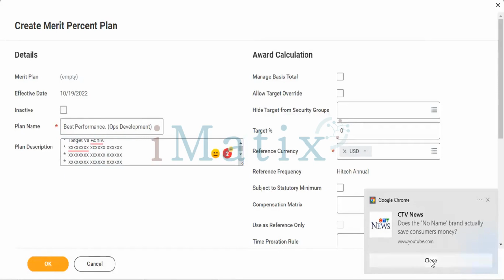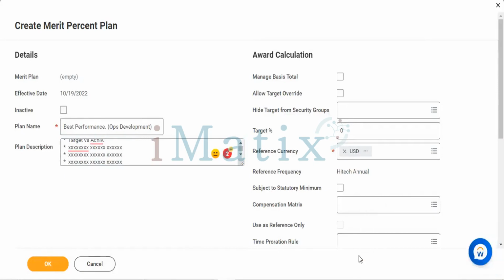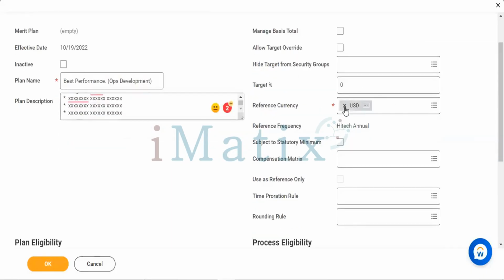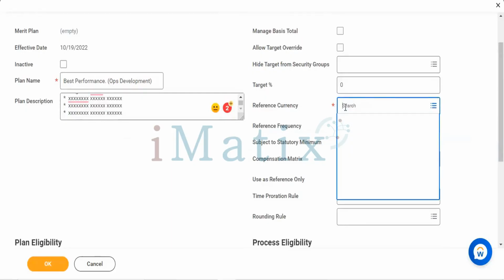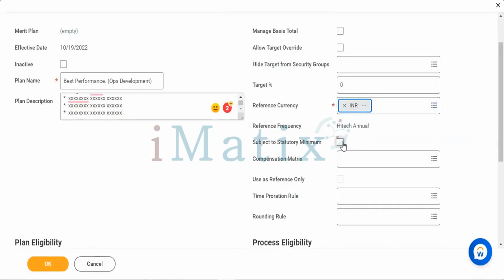You know why? Because it will be connected, and the more impact is going to be on the payroll. We don't have any impact in this. You just do whatever they require related to the plan conditions. Post completing these points, you can go ahead and set your currencies. Enough, and post completing, coming to the eligibility rules.